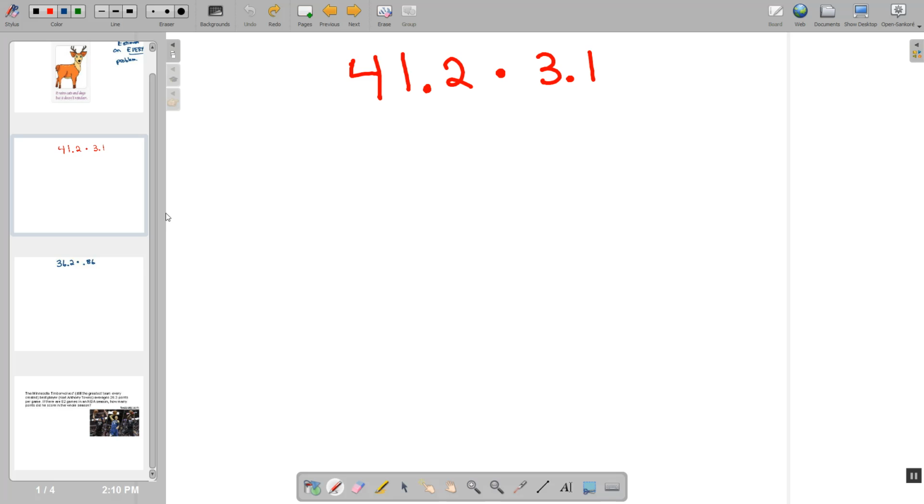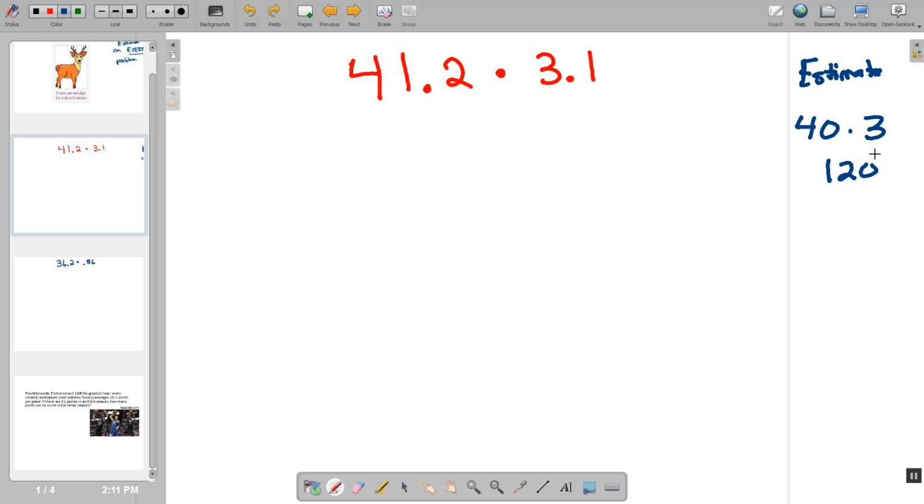So, as we move to the first set of problems, which is 41 2/10 times 3 1/10, what I want to do right away is, once again, estimate on the side. Now, we're going to round this to the nearest whole number, or sometimes to 10. I'm going to show you that it doesn't always have to be the nearest whole number. I'm actually going to make this 40, just for the sake of argument, and this number 3. Well, 40 times 3 is 120. So we know that our answer to this problem has to be around 120.